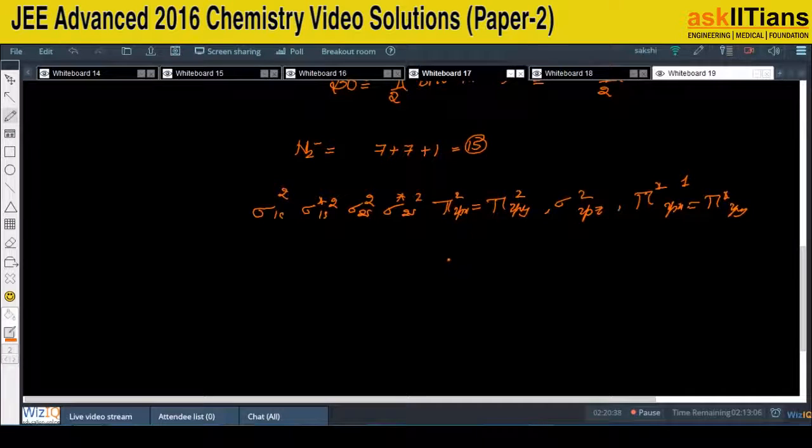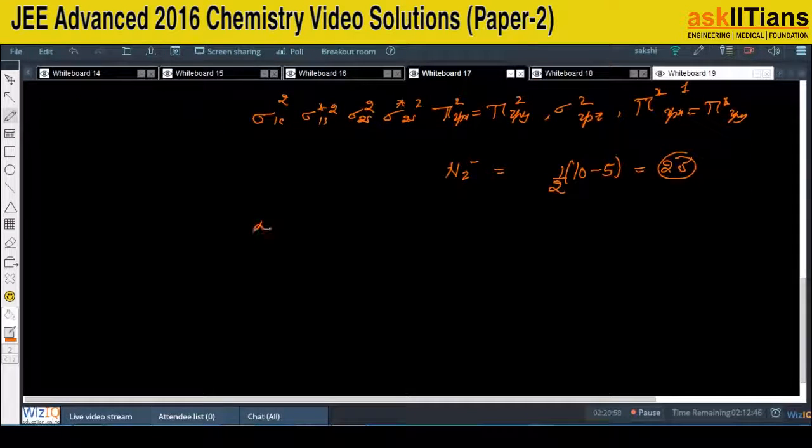And if I ask you to calculate the bond order again, the bond order, this was for N2 plus, and the bond order, okay, this was for N2 minus itself. The bond order will be half into, calculate the two terms, 10 minus 5, again the bond order comes out to be 2.5, and hence you can say option number C is also the correct option for this particular question.